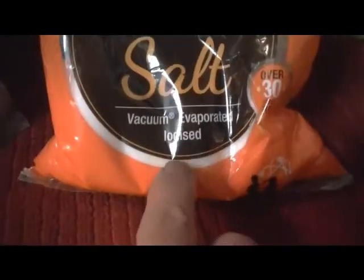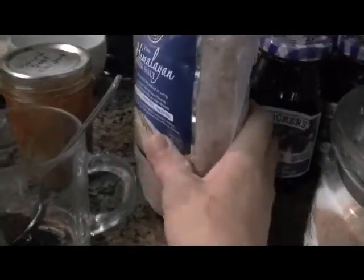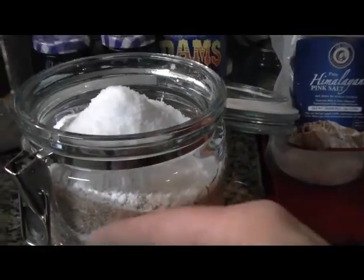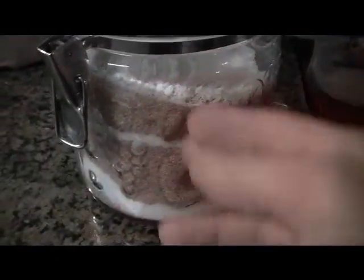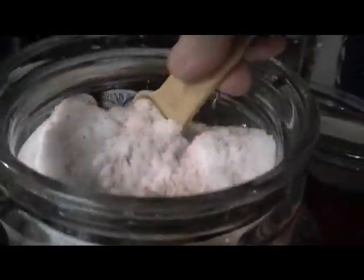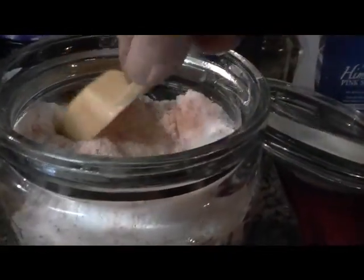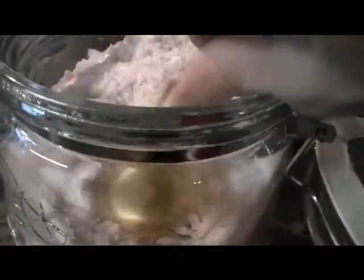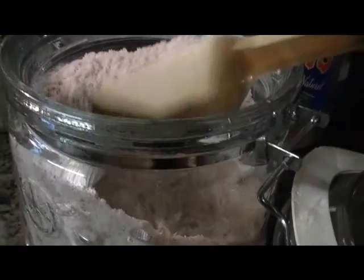But when you're canning, don't use this. Keep it separate. So this one here, I'm going to put just in another container by itself so that we know it's just nothing but that salt for home canning. But for table salt, when you're cooking with your potatoes and putting it in soups and whatever, you can do that. You can mix the two up, and then you get the different trace elements in it. So I would recommend that if you're not taking iodine drops and you're relying solely on the pink salt or the other sea salt that has more minerals, then just combine the two together, and this way you get a little bit of everything. But when you're canning, use the right kind of salt. That's all I'm trying to say.